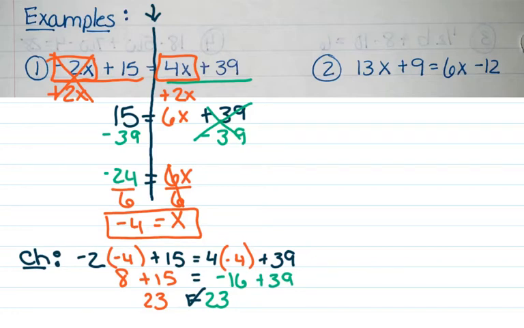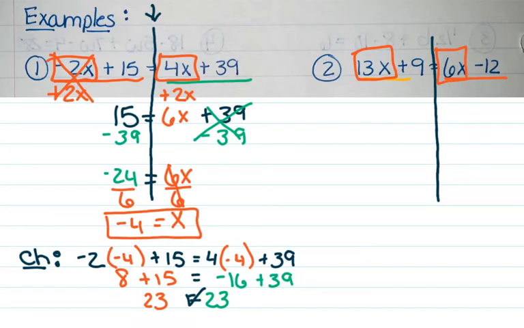Again, I'm going to use the Great Wall of Algebra. The more complicated the problems are, the easier this is to keep me organized. I don't need to distribute. I don't have like terms on the same side. If we look at these separately, at 3x plus 9, there are no like terms there. 6x minus 12, there are no like terms there. So now I'm going to combine the variables on both sides here.